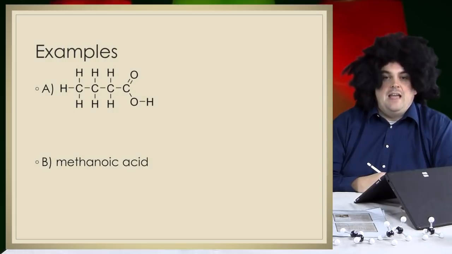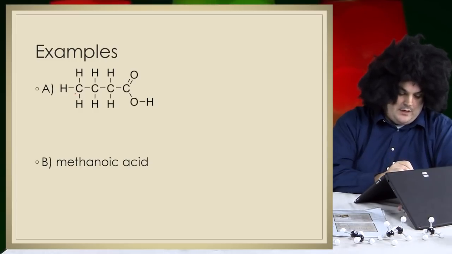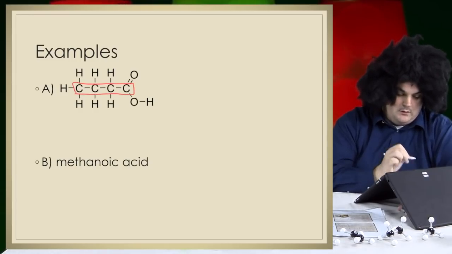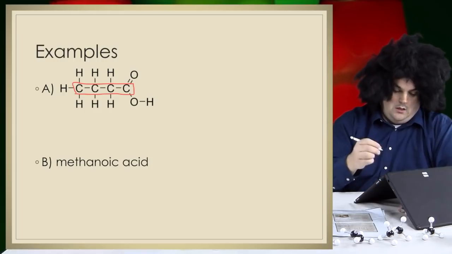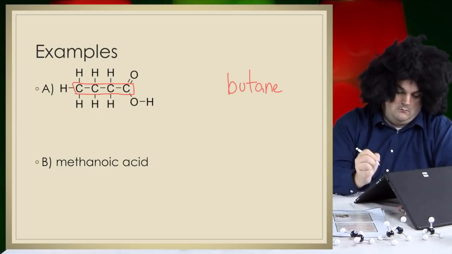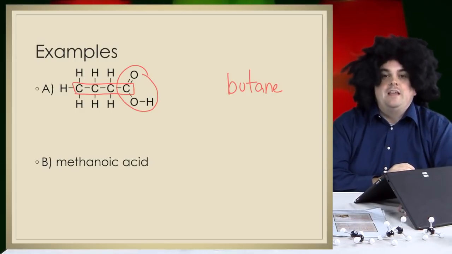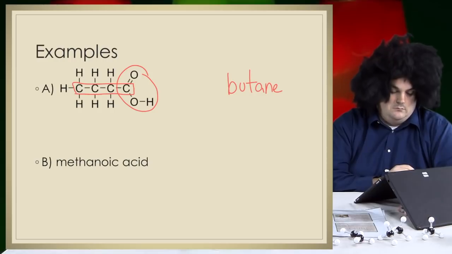You ready, Fu? I am. All right, let's start with that main chain. All right, looks like we've got 4 right there down the middle. So what are we going to name that as an alkane? It looks like butane. All right, let's find our functional group, our funky stuff. Looks like all of this, that's COOH. Yeah, notice we have a C double bonded to an O and then an OH attached to that same carbon.